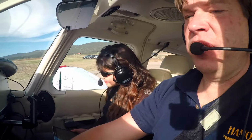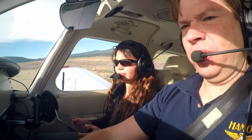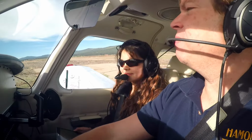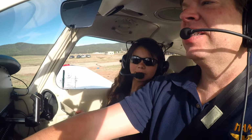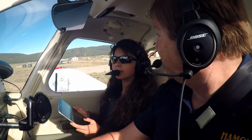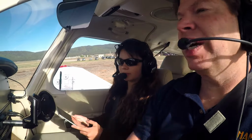All right, and then read off the rest of the checklist for me there. Altimeter, you said it before. What we're checking is that it's sitting still and at the right position, which it is. Vertical speed. That's this device right here. This tells us how fast we're going up or down. Are we going up at 100 feet per minute? Are we going down at 100 feet per minute? Since we're sitting on the ground, we want that to be zero. So in this case, we're just checking to make sure that's the case.